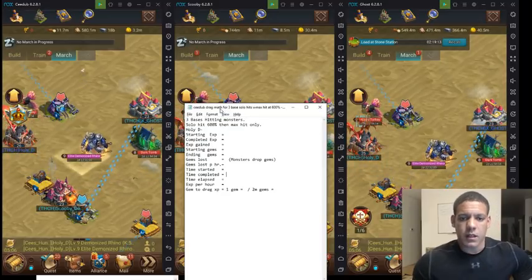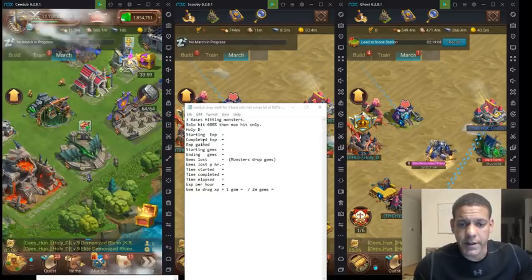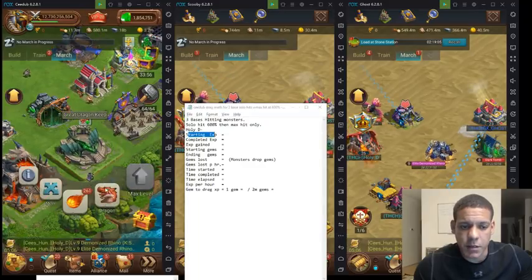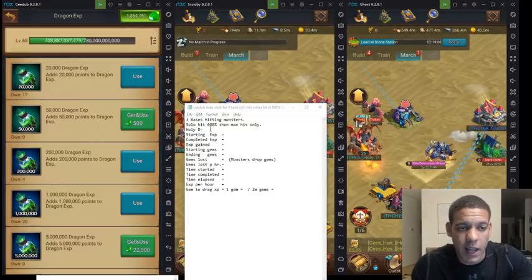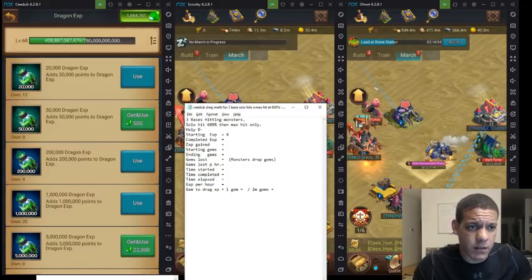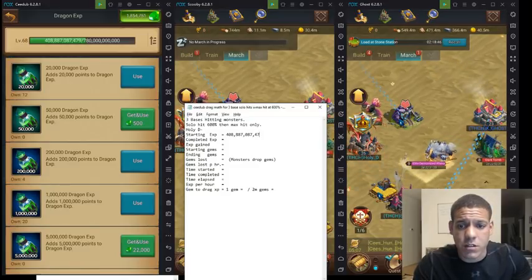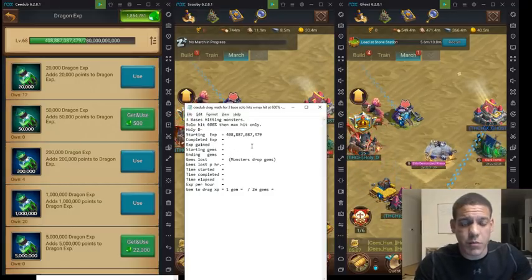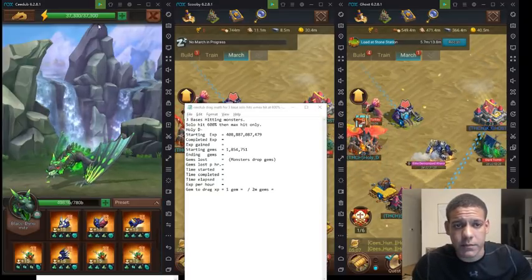So let's get started. We're going to start the XP. We're going to get these numbers, the baseline numbers. I want to get the starting XP number and the starting gems. This will tell us how much XP we're getting per hour after we kill a monster. So the starting XP, we have 408 billion, 887 million, 87,479. Starting in gems, we are at 1,854,751. All right, we're ready to go.